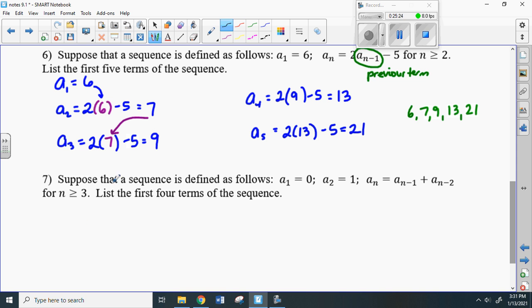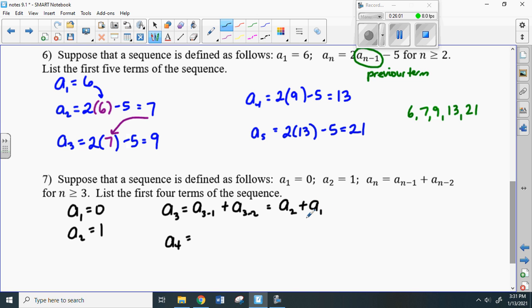All right, so I'm going to write this one out the long way. These two are given to me. They are part of my list. And then I want to find A3 and A4. Okay, because it says list the first four terms of the sequence. So if I do it in terms of the formula, I'm putting the 3 in place of n. So let's see what happens when I do that. I get a little 3 minus 1 right there. And I get a little 3 minus 2 right there. Well, what is 3 minus 1? What is 3 minus 2?